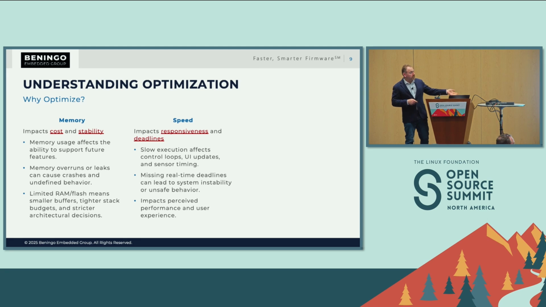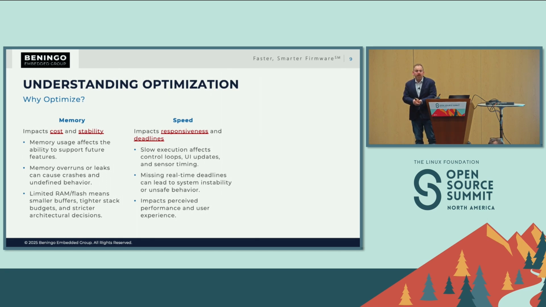From there, we certainly want to worry about speed. We want to make sure that the system is actually real-time, that it's able to successfully complete its deadlines without having any major problems. Okay, we saw in the last talk a lot about jitter and being able to meet those real-time requirements and how you might not always be able to hit them every single time, right? There's a little bit of jitter in every task. So optimizing for speed can be really important to make sure that our systems meet their deadlines. Now, if I have a simple consumer electronic device where the deadline is missed or jitters a little bit, maybe it's not a big deal, right?